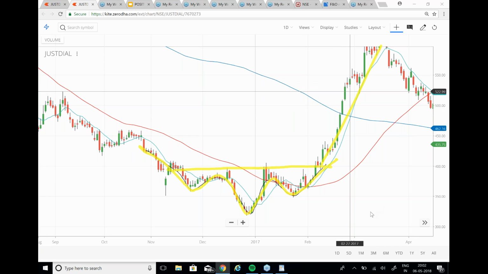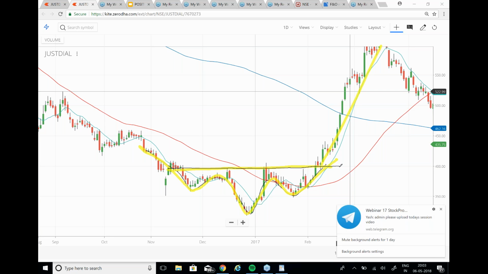Now let's talk about what will be the entry and what should be the exit. What should be our stop loss and where should be our exit. So our entry will be only when this barrier is broken. Alright, our entry will be when this barrier is broken, and we are talking about positional stocks here, right? If we are talking about positional, it could be positional in options, it could be positional in futures, it could be positional in equity. These patterns will give you a good amount of money.